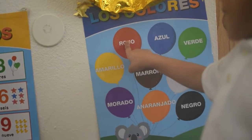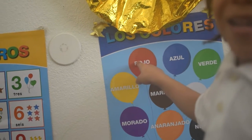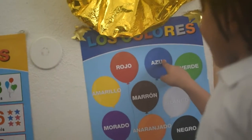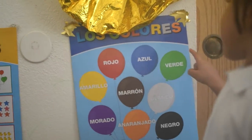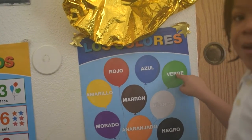What color is that? What is it in English? Color red. And in Spanish, that's rojo. What color is that? Color blue. And in Spanish, that's azul. Can you say azul? What color is that? Color green. And in Spanish, that's verde.